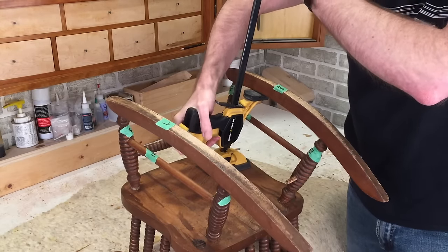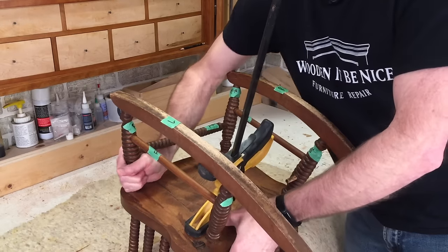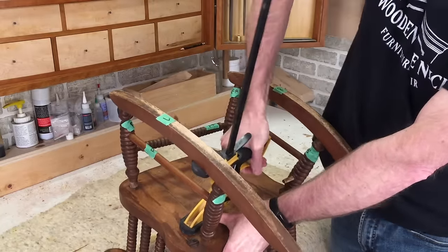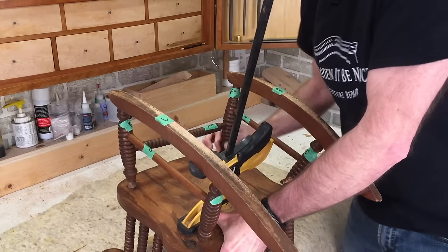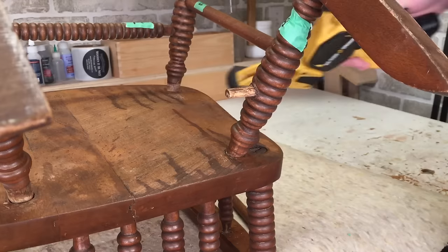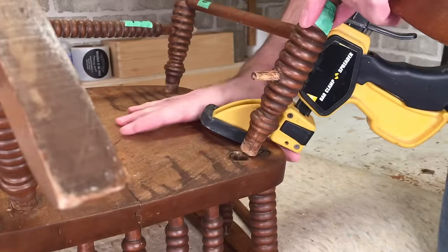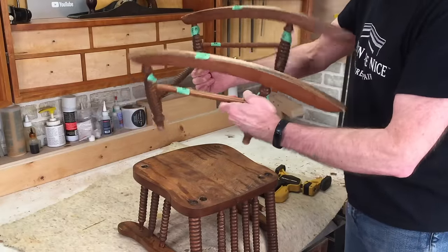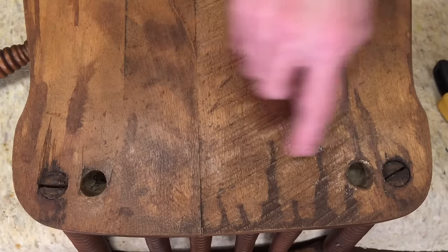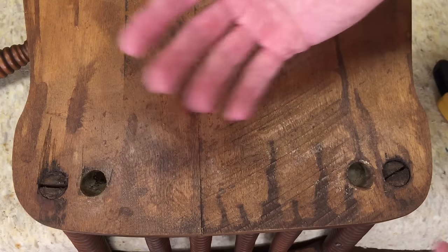You can see how it just lifts the pieces out. If you've got a stubborn joint, just make sure the other pieces are out and wiggle it in a circular motion — apply more pressure and it'll come out. These pieces are really loose. The next part is to take the back off — there are supposed to be wedges in these cuts here. What they do is expand the wood and prevent the back from wanting to pull out. But without wedges, this should be easy to take apart.